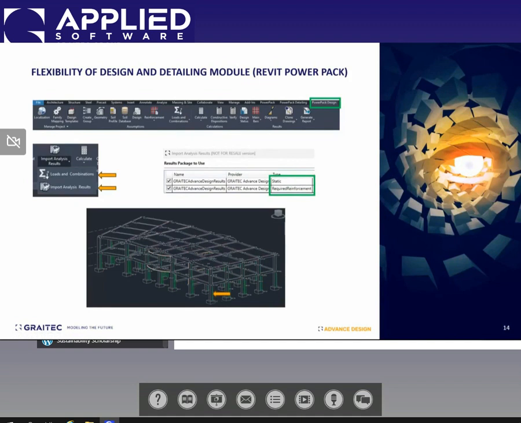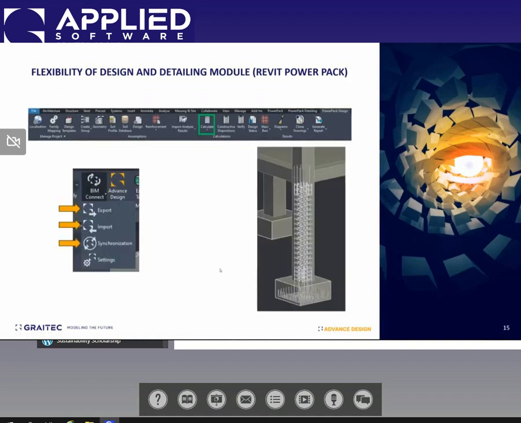And when you're sure that the internal forces are correct, then you can use our Power Pack to perform your rebar detailing inside Revit. Here is also an example where I'm using Revit to define my rebars inside this column and foundation. You just need to select that element and click on calculate, and the Power Pack will automatically calculate those rebars inside your elements.